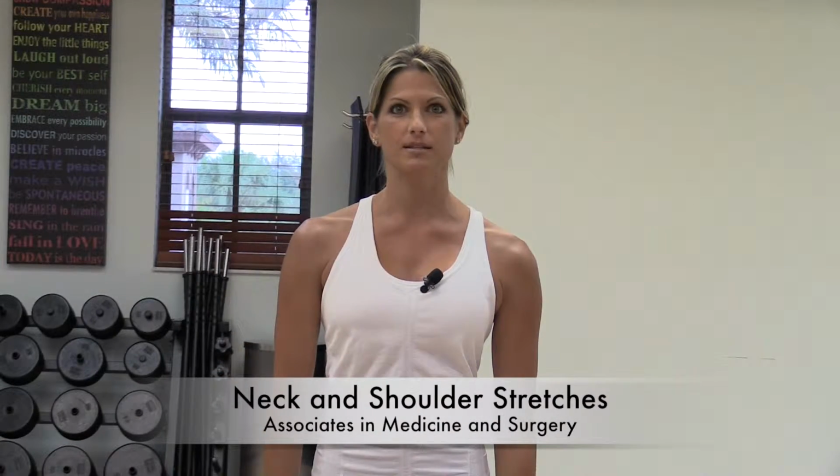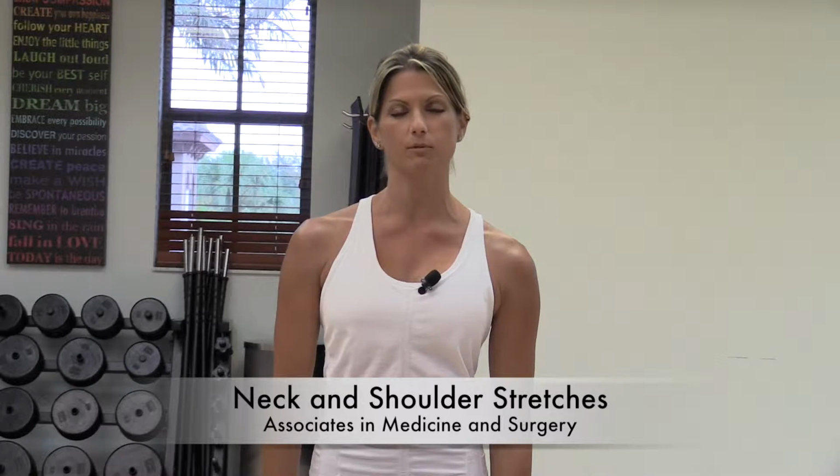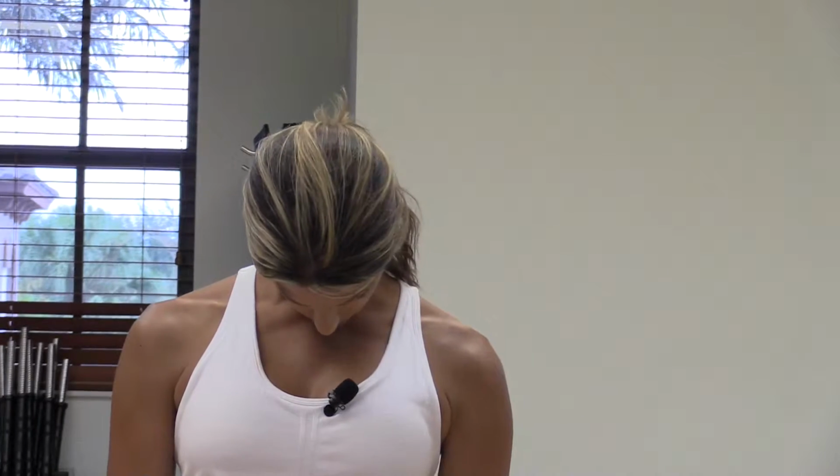I'm going to demonstrate some exercises for your neck, and we're first going to start off with the basic neck roll. So you're going to drop your chin, and then you're going to bring your ear to your shoulder, roll your chin back down, and the opposite, ear to shoulder. Neck back down, and release. We're never going to go back to put pressure on the spine, so make sure that you always drop your neck. Again, from one ear, down, to the other ear, and back down, and up.